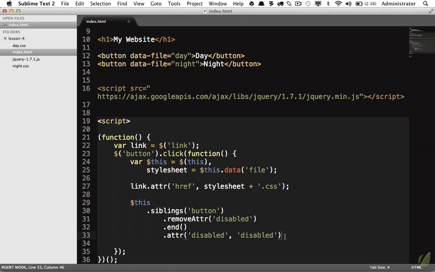Now the final step is, I'll close the semicolon out, is the click method is a helper. Now these are convenience methods that jQuery makes available. There's also things like change, which wouldn't necessarily be applicable here, but you can imagine when the user changes text in an input, or they make a selection in a dropdown. There's also helpers like hover. Now these will all translate to the on method.